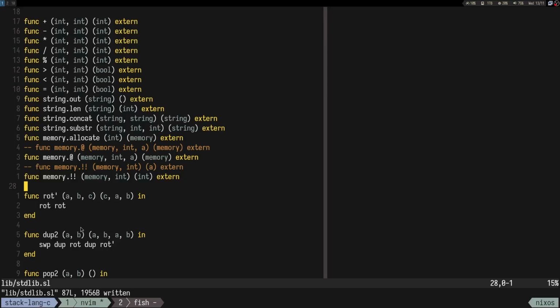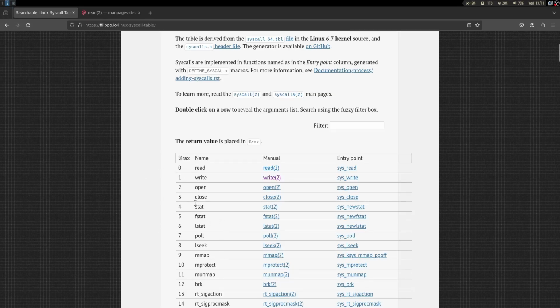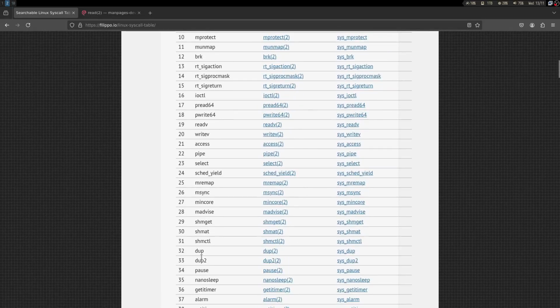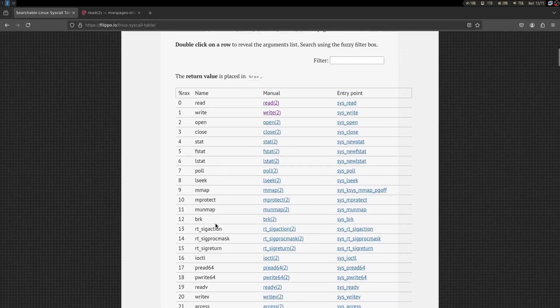So if you remember from cool, we implemented each one manually, but we only did a few, the ones that we needed for reading and writing, opening files, closing, and networking. So that's what we implemented.